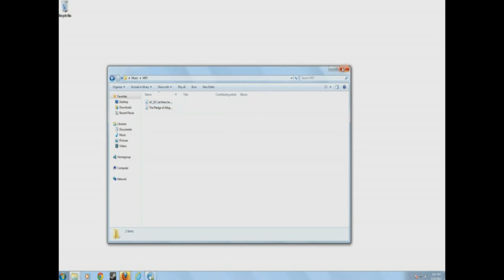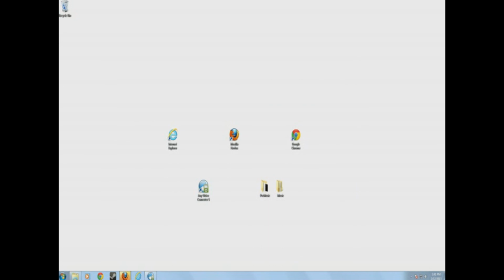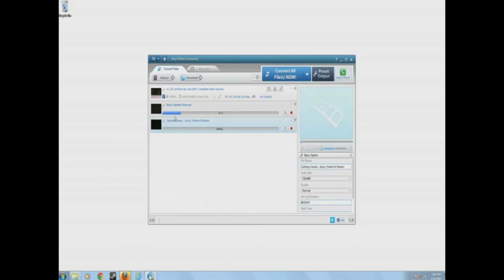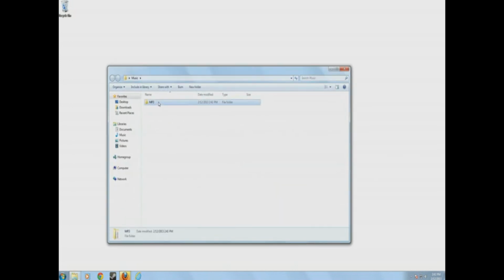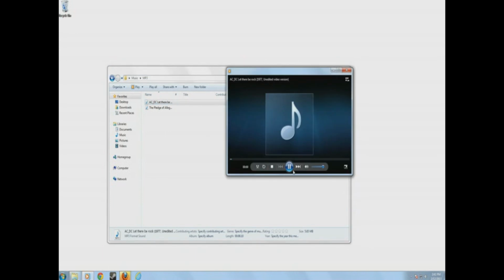We downloaded that one, so that's in there now. It's going to take a while for Black Sabbath, but once this one gets all the way to 100%, it'll be in the music and then MP3 folder, and it'll show up here with the blue music note on the white page. And there you go. That's how you have free music.